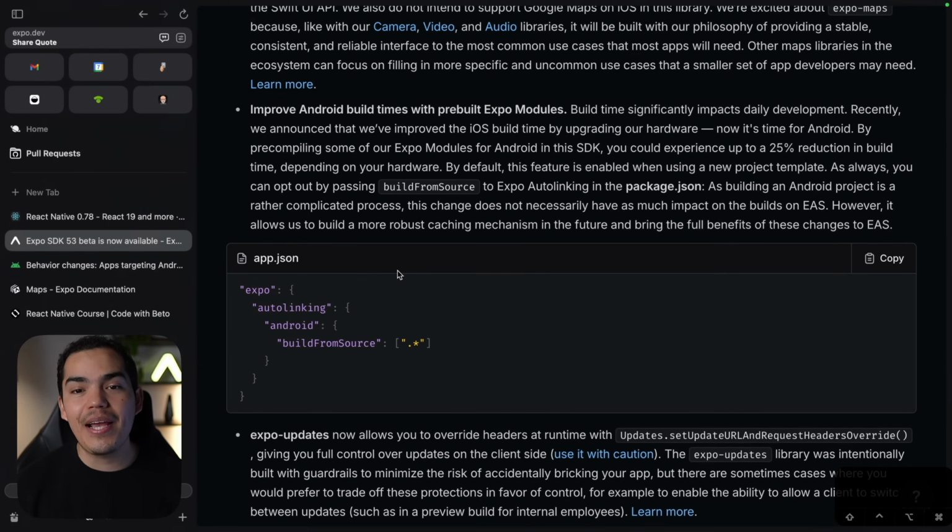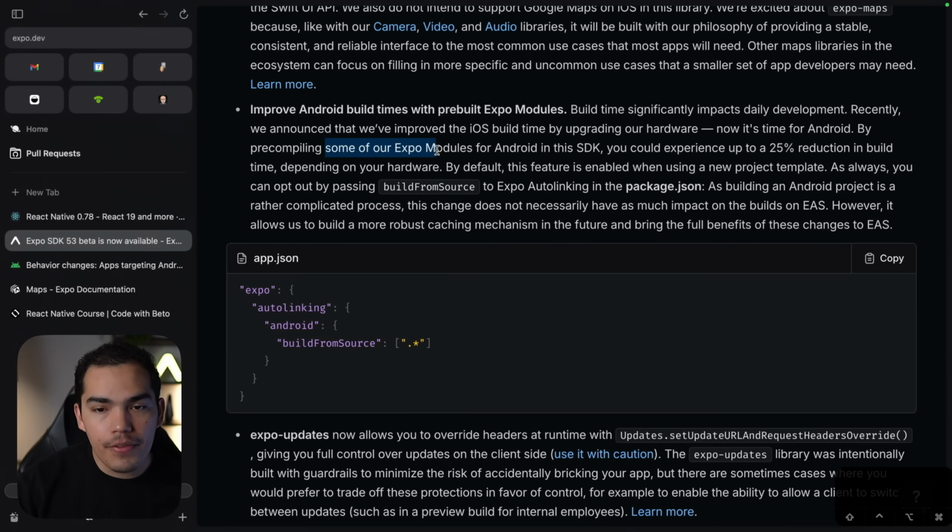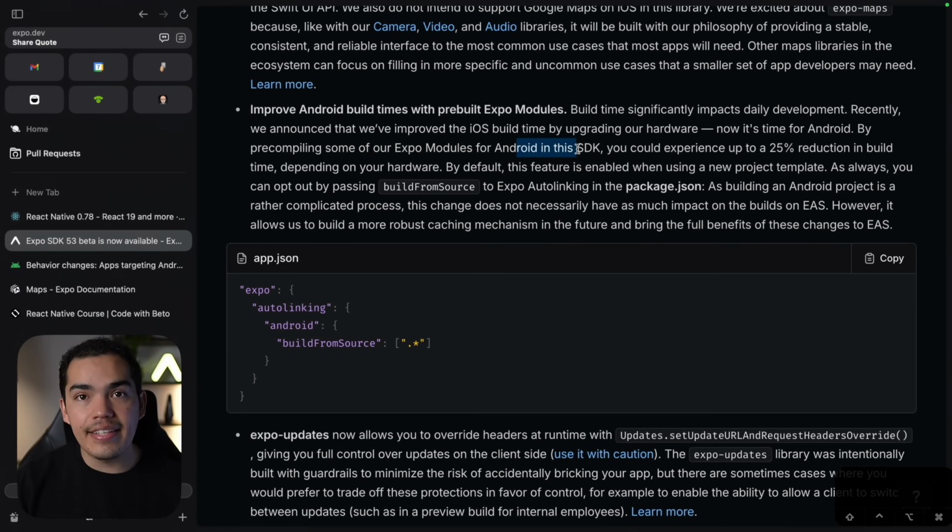Improved Android build times with pre-built Expo modules. This is amazing. This is going to make your Android builds faster. The way it works is that we are pre-compiling the Expo modules, I mean, not all of them, but some of the Expo modules for Android in this SDK. So you could experience up to a 25% reduction in build time, depending on your hardware. But anyways, I think this is going to benefit you.